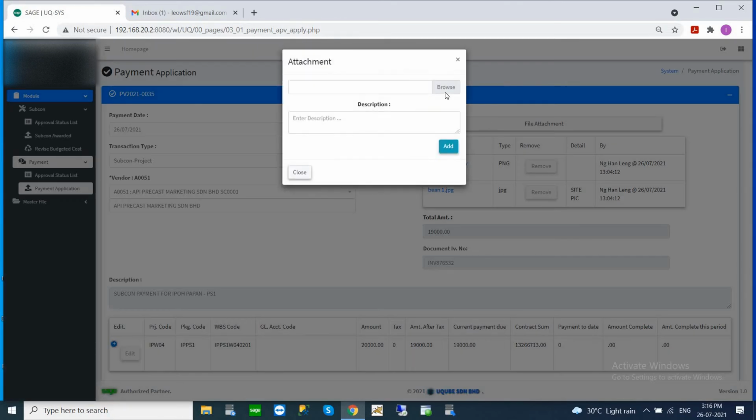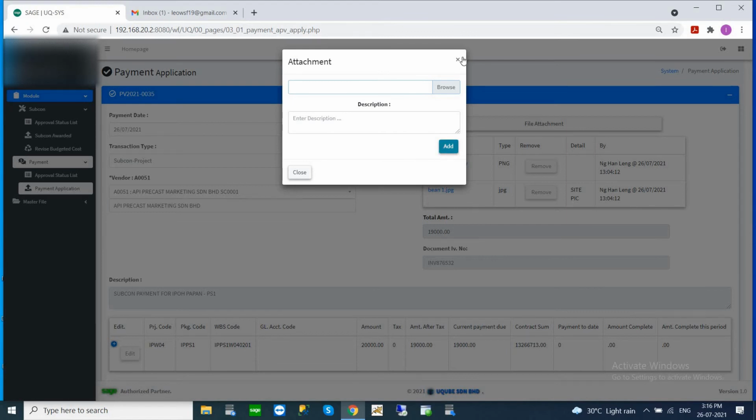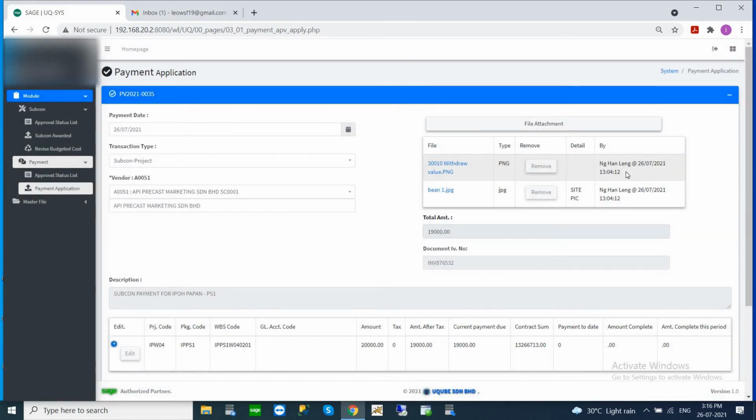You're still able to add an attachment if you need, because attachments are open for all statuses, so you can add one anytime, but you cannot remove it. Once you add it, you cannot remove it, because we don't want you to simply send for approval and later remove the whole thing, as it defeats our purpose. That's why we took out the remove button.